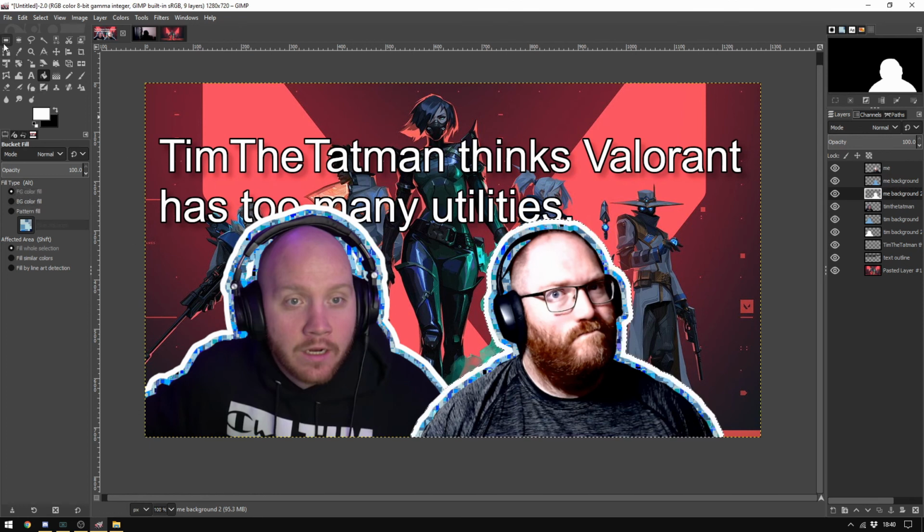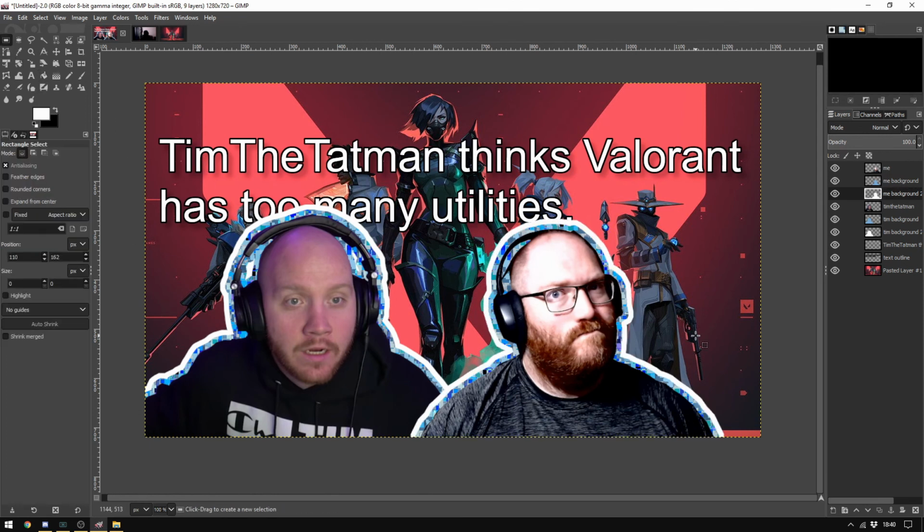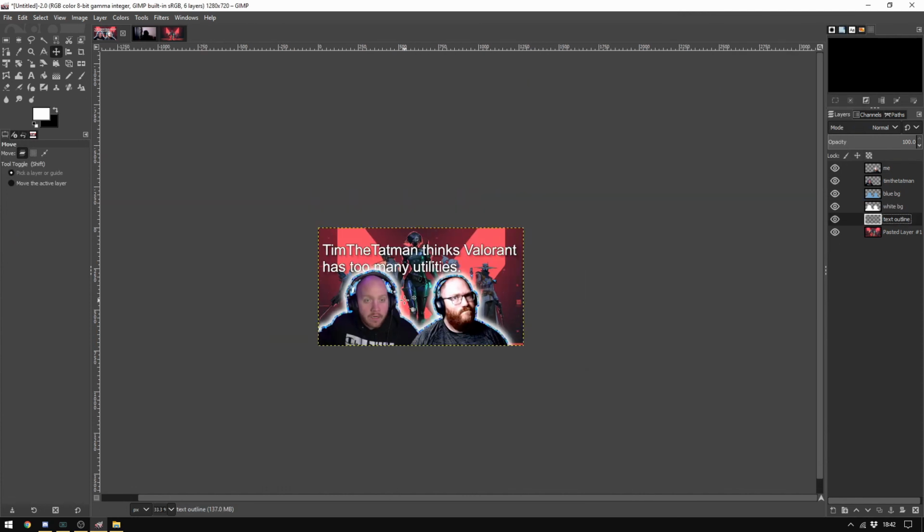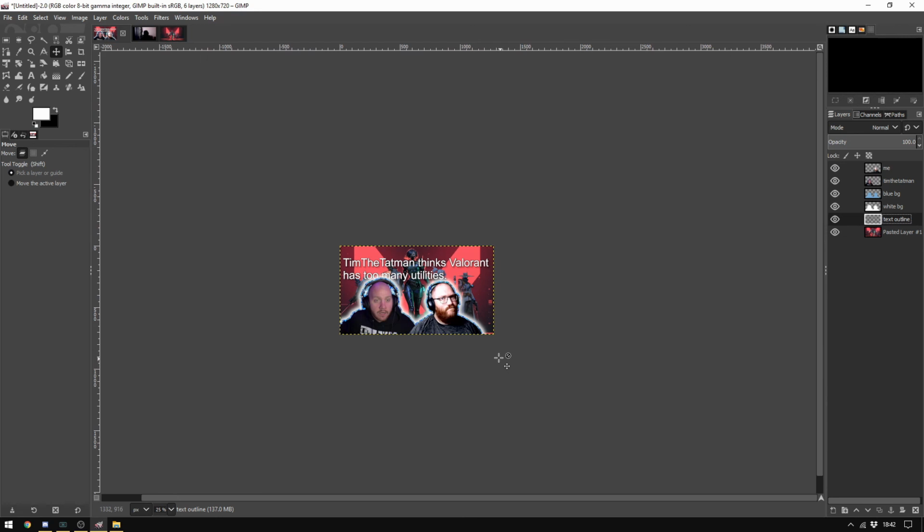Now we still want to make these 2 foreground objects look as if they are one person or one image. So we can move the layers around so that they give that effect, even though they're still separate. For the white layer, people like to give it a bit of a blur. Sometimes less is more, and there we go. So like I say, if you zoom out so that the thumbnail is 25%, this is roughly what you'll see on YouTube. And now we can go ahead and export this.